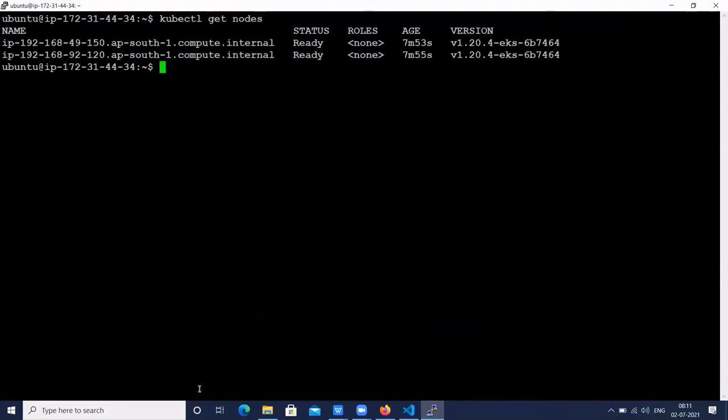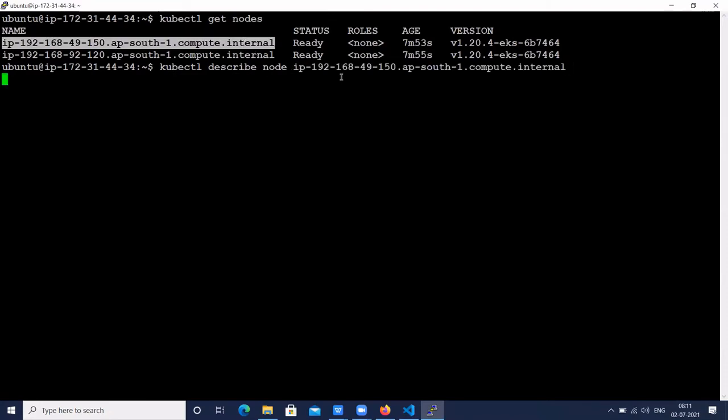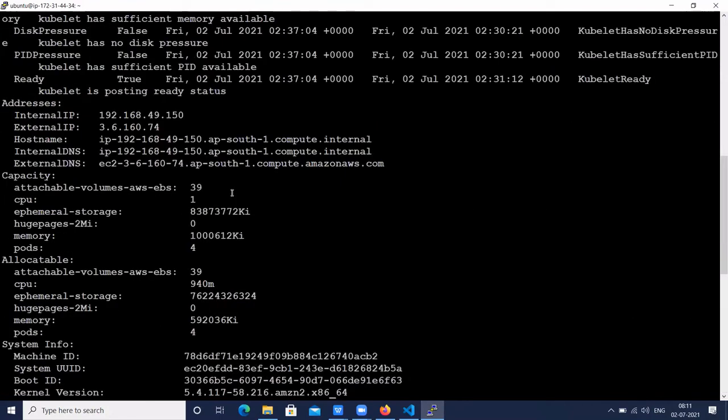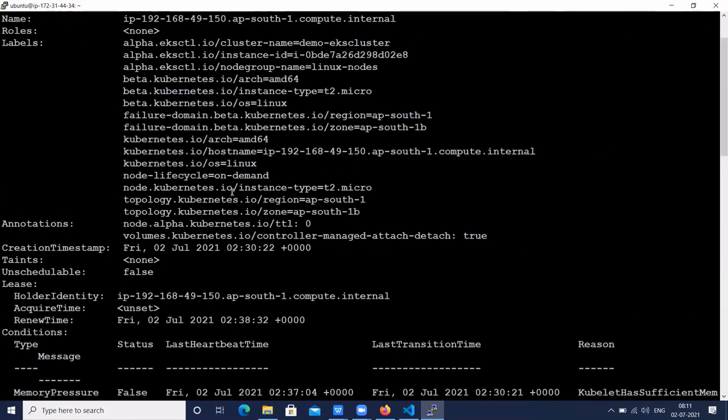Okay, here we have two nodes running. Then we can run kubectl describe node, then the node name. So we can get all the detailed information here.